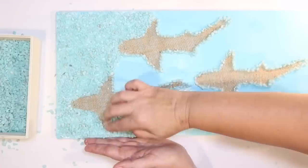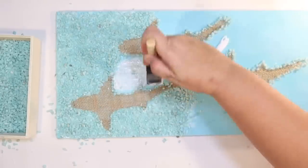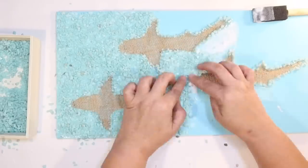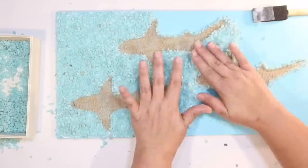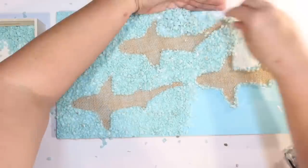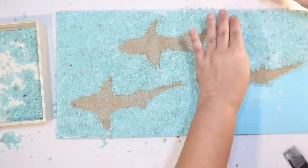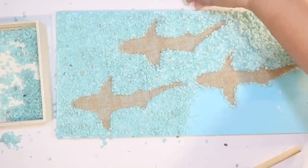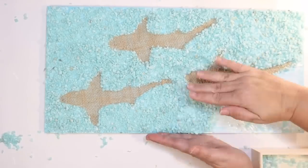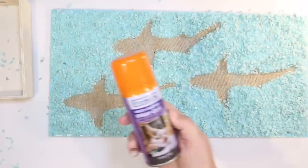Definitely an easier way of gluing on than with hot glue, and it's definitely going to be durable as well. You might want to put something down first so you don't make too big of a mess, but it's pretty easy to do this. My favorite part is that cool texture the blue pebbles give the art piece, and the contrast against just the rugged burlap of the sharks, just a little bit of a silhouette. And I think this turned out so pretty. One of my favorite sea creature DIYs for sure.